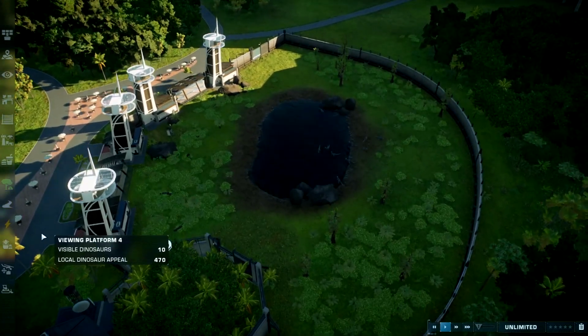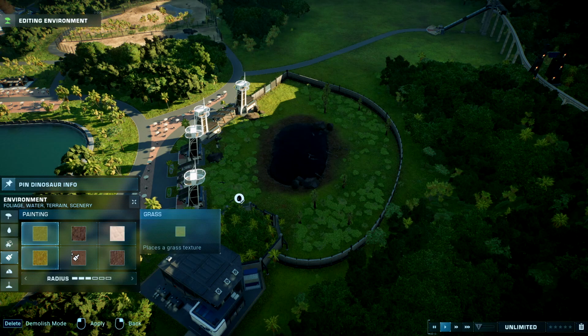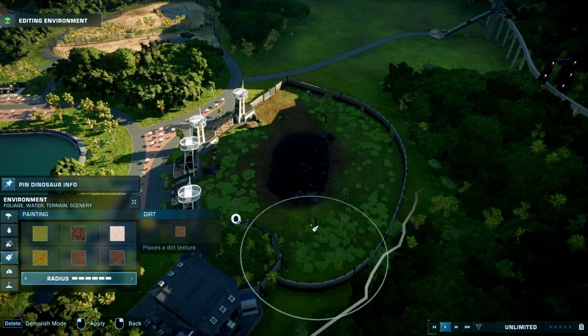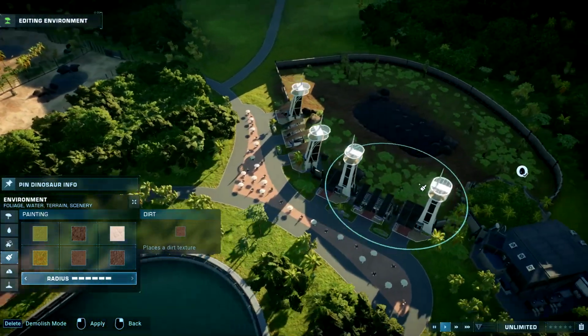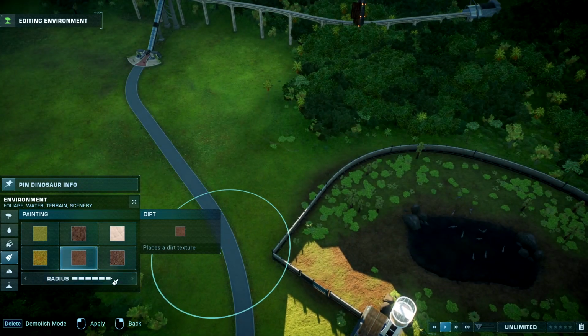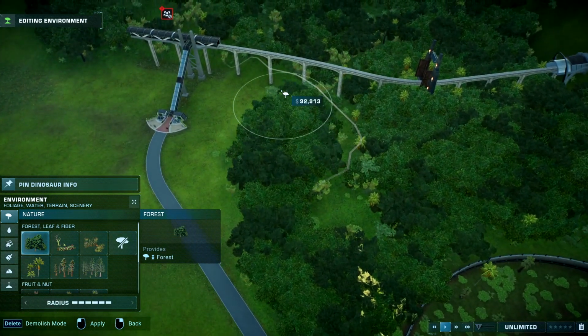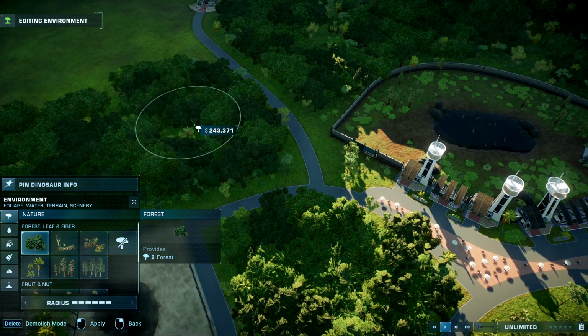Okay. And then we could fill up the rest of this enclosure with dirt. Okay, so we want to go with dirt, and then we want to just make the grounds kind of dirt. Cool. And we just want to fill in the rest of this with the forest. We want to just act like this isn't even here. Okay.